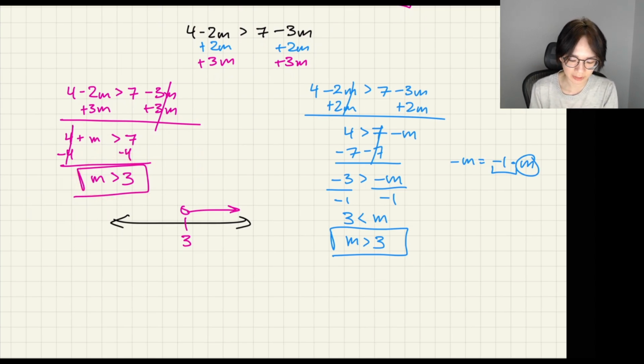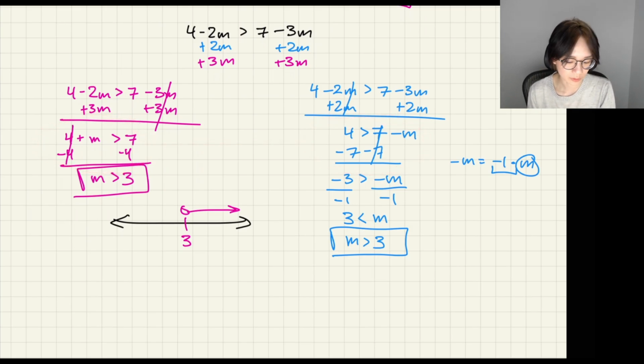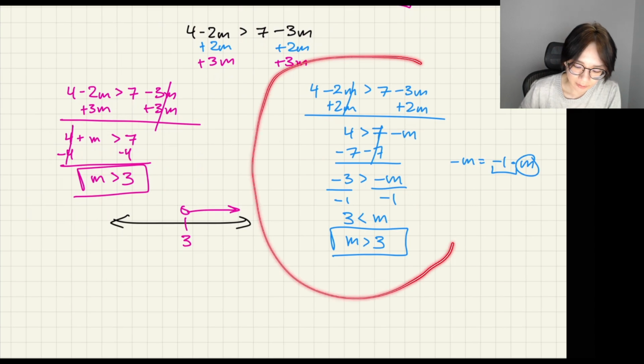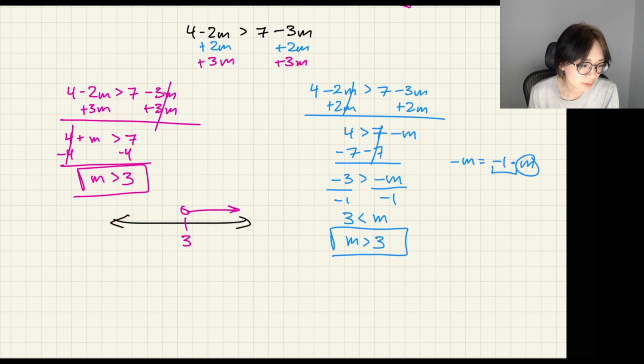Except you might notice in this case, we have the same steps of subtracting the two numbers, but now we have an extra step of dividing by negative 1 such that we can have a positive m. So sometimes it also saves you a step if you can think far enough ahead to be able to make your life a little bit easier. But if not, that's okay. As you can tell, it doesn't really matter which way you do it. They will both give you the right answer and the same answer so long as you actually do it correctly, you know?